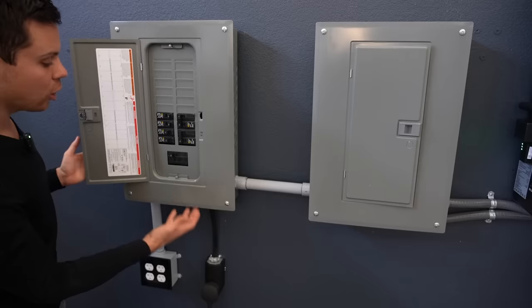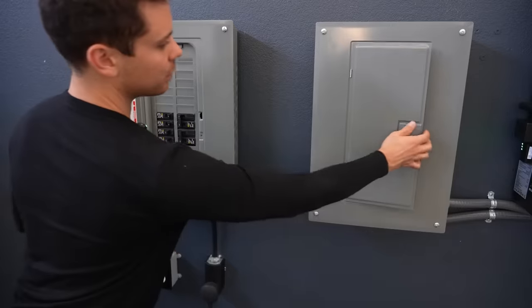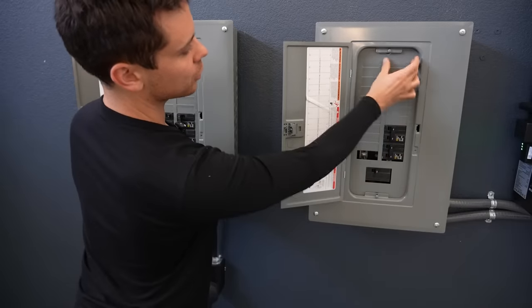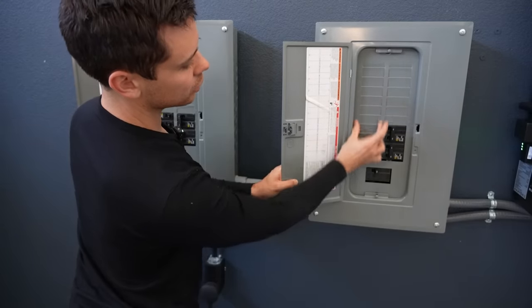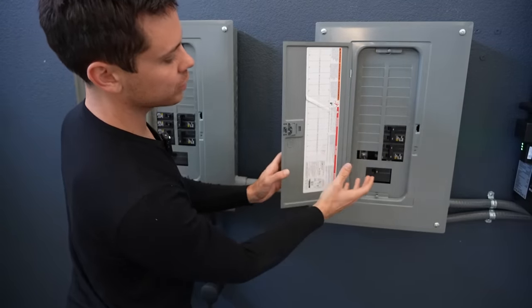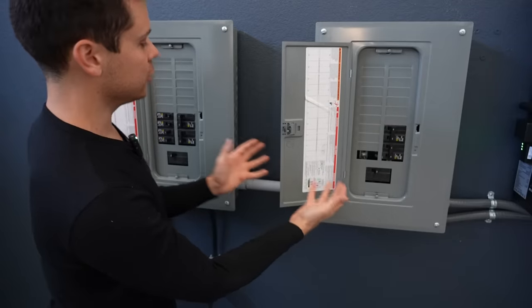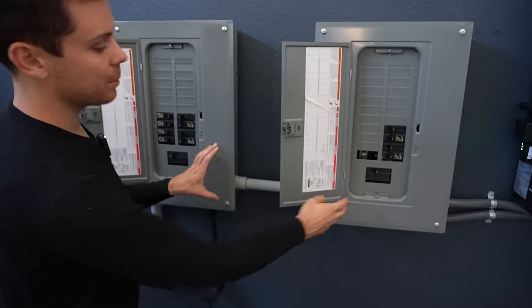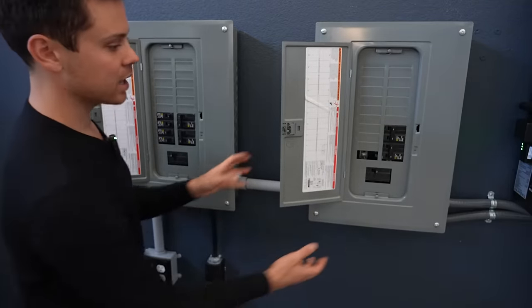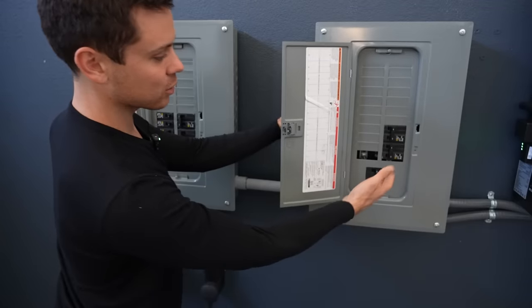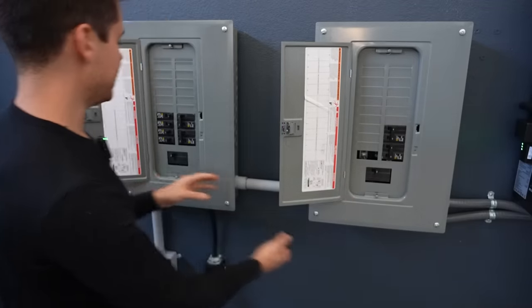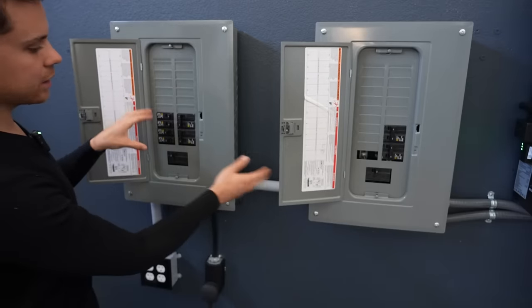This is where we connect an EV charger and some 20 amp outlets. Instead of having this load center you can actually be running a critical loads panel through a transfer switch or an entire home's panel if you have enough units to run it. For some of you, you might want to just have all the inverters on this side and all of your loads on this side if you're off-grid only. But I think this is really good for beginners to have a combiner box and then have a load center.